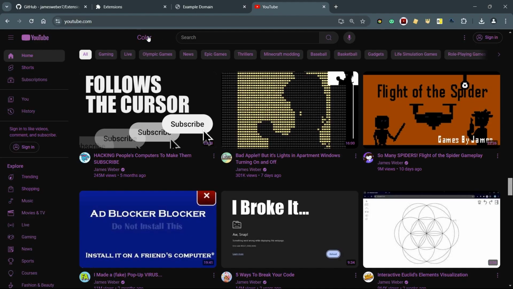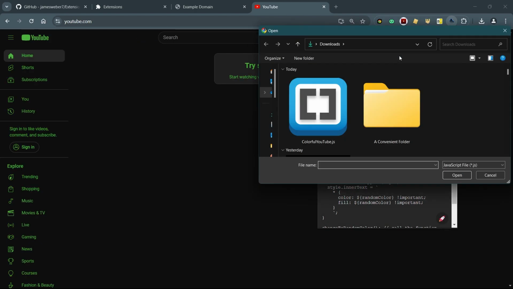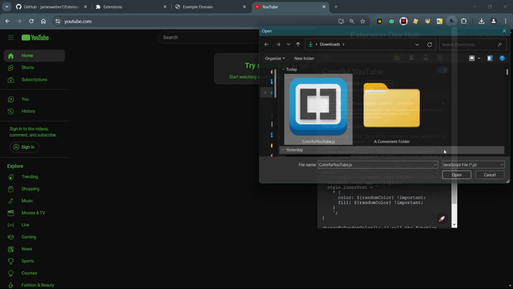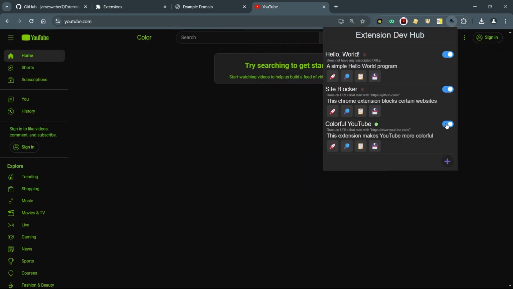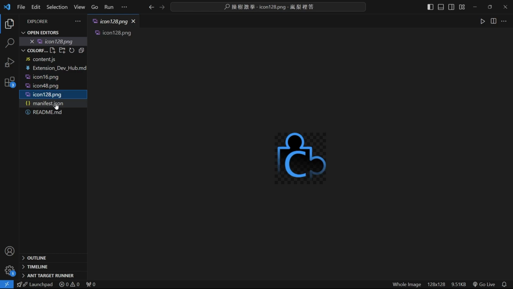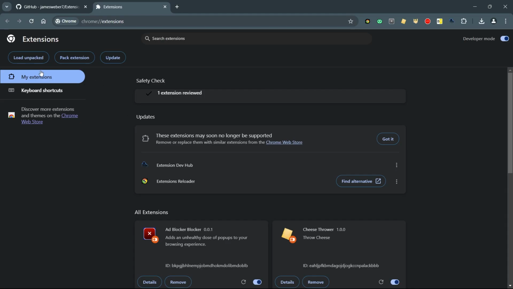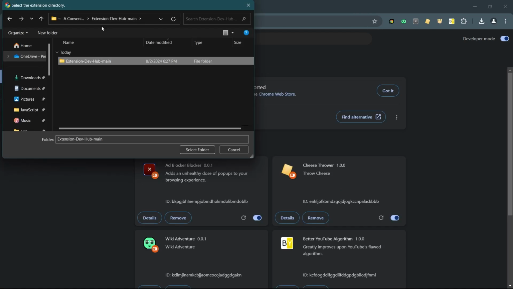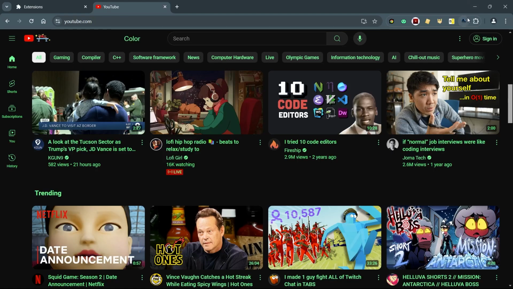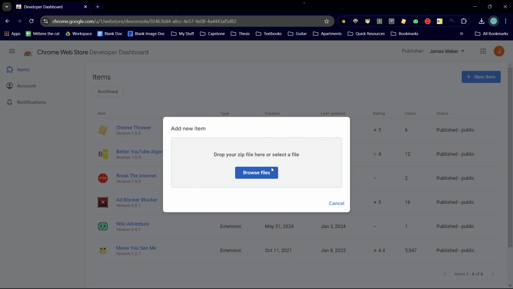You can copy and paste the code into the extension's code text area, or you can click this folder to upload a JavaScript file. You can disable your extension when you want it to stop running automatically, and you can download your extension if you want it as its own separate package. You can edit the downloaded extension if you want, changing its icons or further modifying it with permissions that are beyond the scope of the DevHub. You can add it onto your browser the same way that you installed the DevHub. You don't need to make any modifications to the downloaded extension to add it onto the Chrome Web Store.